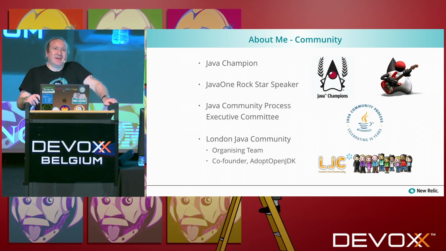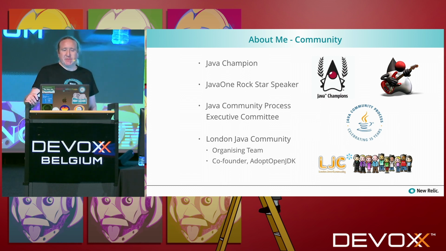I'm also known for a bunch of my work in the community. So I'm a Java champion, which is Oracle's community lifetime achievement award in the Java space. I've won the Java Rockstar Speaker Award a bunch of times. And for 6 years, I served on the Java Community Process Executive Committee, which sounds really impressive, but actually was a lot of meeting rooms and a lot of committee decisions. So not actually all that fun to most developers. And although I live in Barcelona now, where I work at New Relic, I spent a lot of time helping to organise the London Java community. And it was actually almost exactly 10 years to the day that I came to my first DevOps, which was actually my first Java technical conference. So it's been something of a long, strange trip.